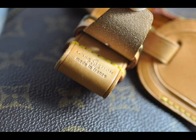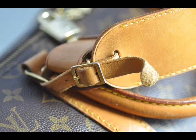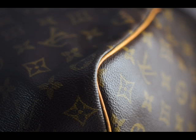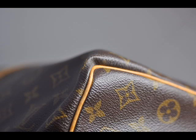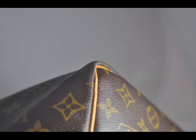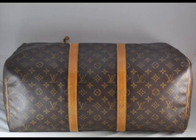This bag is no different to other super fakes I've seen. If you look closely at the brass hardware, you'll notice the font on the brass doesn't seem 100% correct, and it's also got a bit of a greeny tinge, most probably from chemicals used to age the brass. So I'm going to give this a fail — I don't think it's real. $400 may be a bargain for a genuine Keepall, but for a fake it's certainly a lot of money, so I'd certainly stay away from this piece.